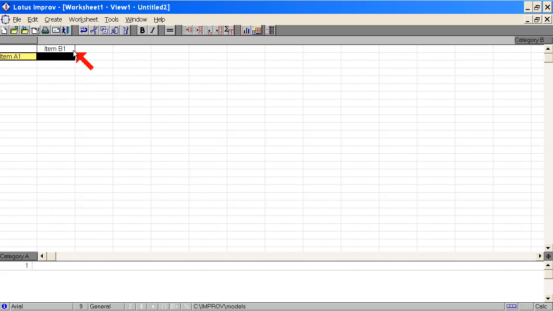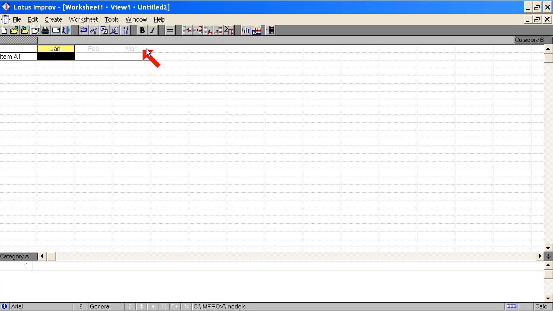So what can you do? Well, you can just start typing data if you want, but I'll show you how we can set things up and get Improv to help us as we go. So I'm going to click here, and I'm going to go Jan. I've clicked on the cell and just started typing January. Then I'm going to click on that cell, and you'll see that there's a little double arrow there to the right of my mouse pointer.